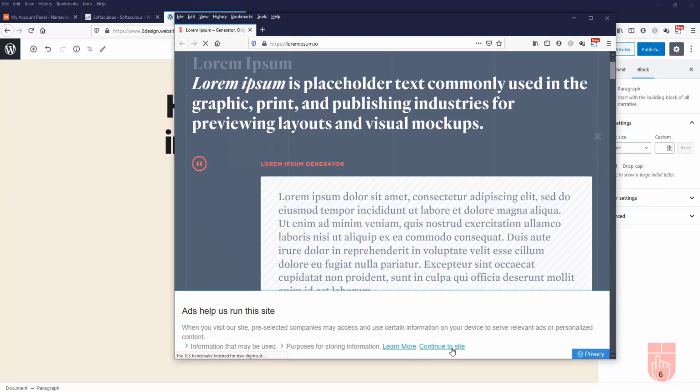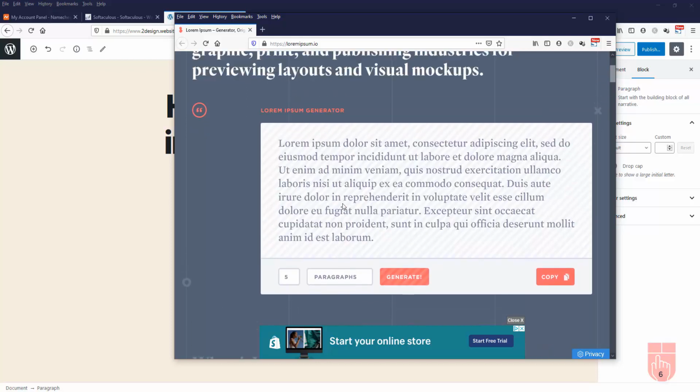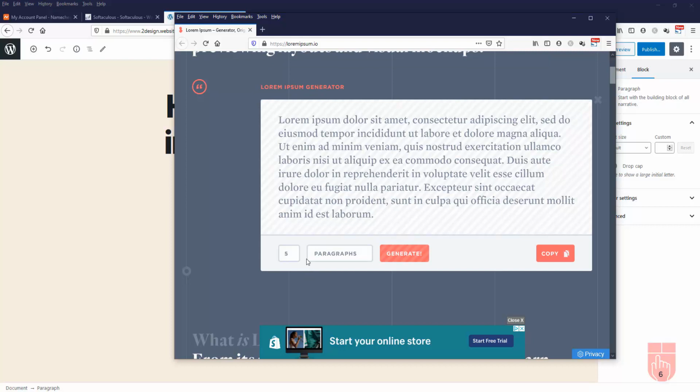Okay, so on this website you can generate dummy text. This is very useful, especially when you don't have any text but you want to add some text as a placeholder to see how it looks. You can generate dummy text from this site with as many paragraphs as you want.